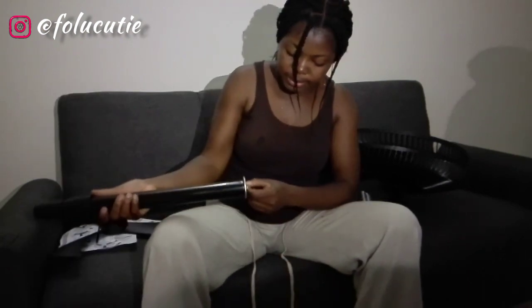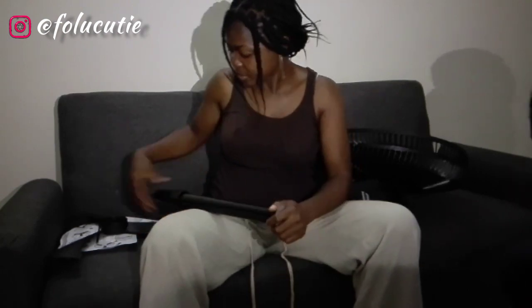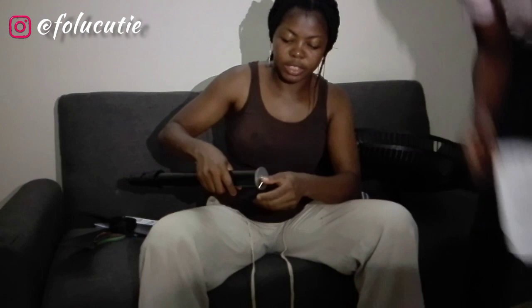So let's continue. The next thing, how are they going to do this now? It's such a poor job. How are you going to do this? Let me read the manual. I'm going to remove this one like this. Okay, it's there. Then you put this one and fix it from the end of it. Okay.